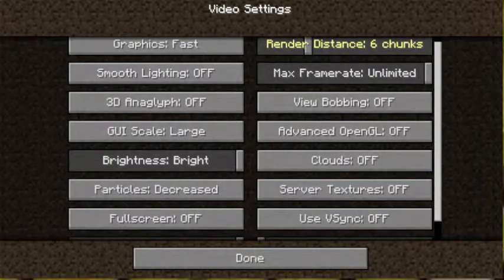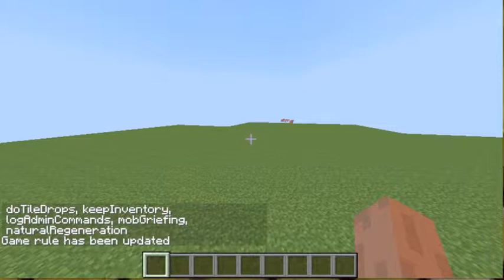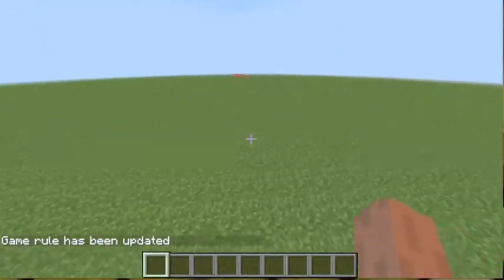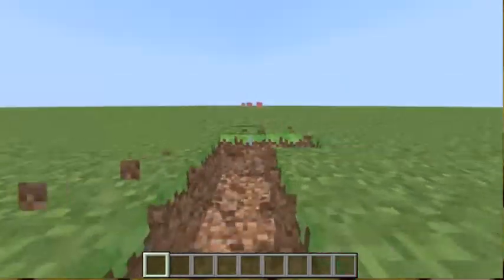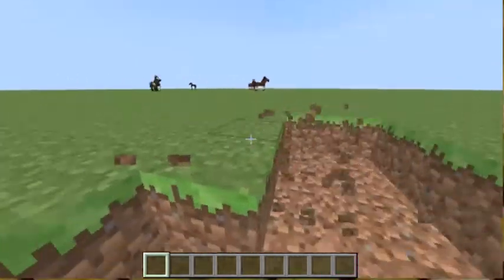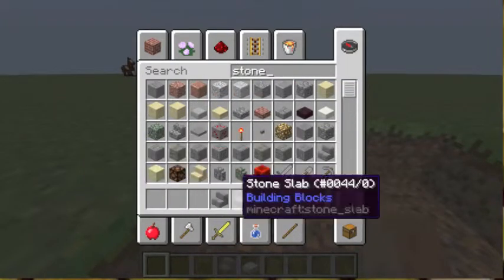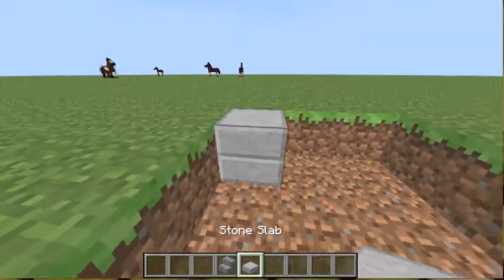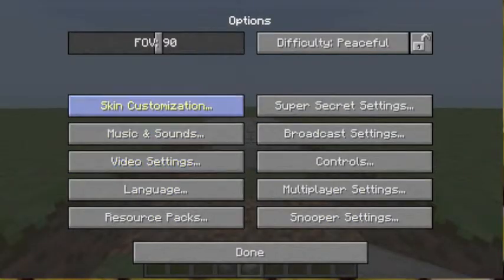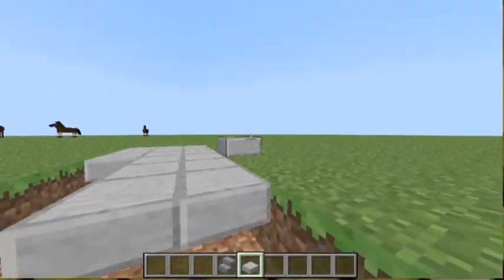We're gonna hold that down. Okay. Alright, so what I guess we wanna build first. Maybe along this, we're just gonna make a so-called pathway. Pathways are usually 3x3. What we want is stone slabs, and we also want stone brick stairs. So we're gonna be doing this. I can't hear anything. Okay, turning up my volume. Now I can hear it.